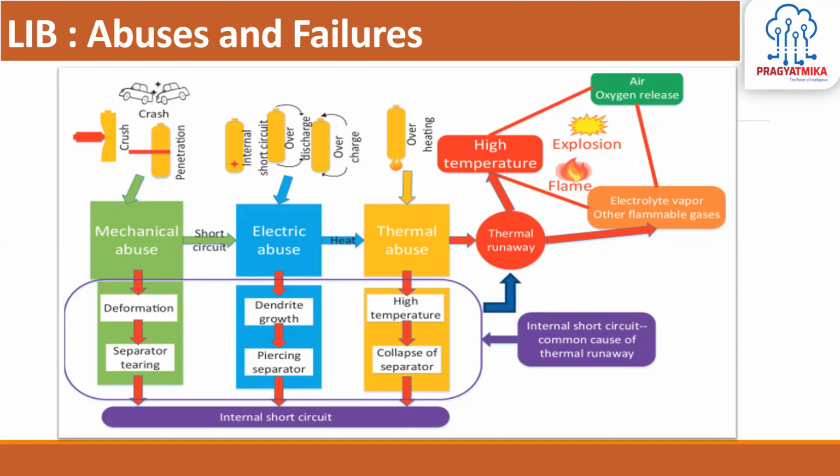But think of a scenario where, by any means, separator tearing has happened and the temperature is rising. If it is a good BMS, it can just record the rate of change of temperature, but it will not be able to do anything. For such things, we should have safety measures apart from the BMS. If a mechanical failure or crushing of your pack has happened, maybe the BMS would stop functioning, because it may get crushed also. And at that time, if there is a fire, how will you douse it? For that, there should be separate mechanisms, and all these things come under the safety aspect of your battery pack.